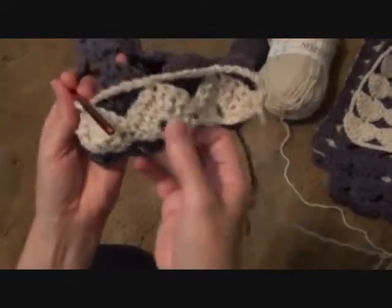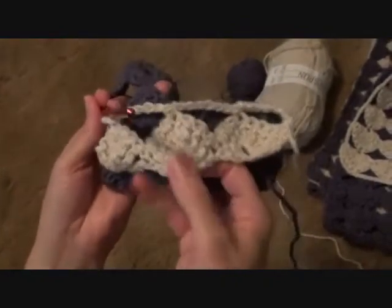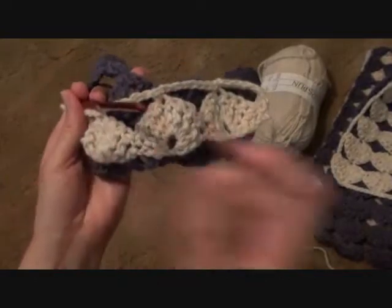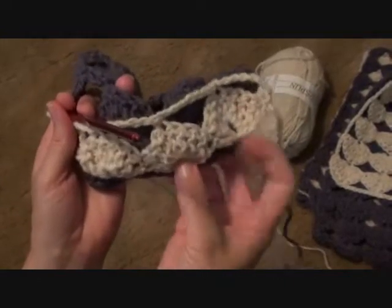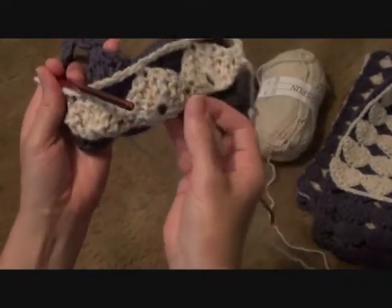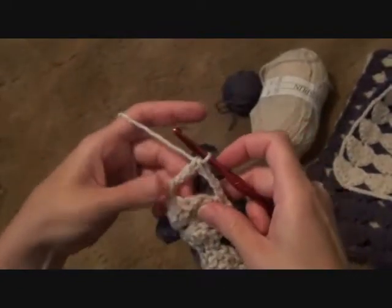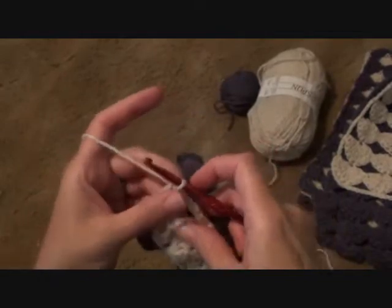Now, as you can see, your bottom layer is slightly off center, slightly shorter, but when you crochet your edge, you'll be pulling that down to match, and even though it doesn't look like it will work, trust me, it will. Okay, your next row is going to be a shell row.